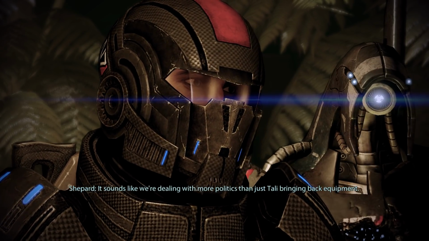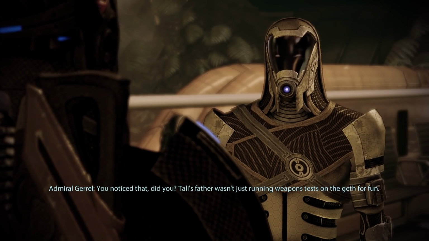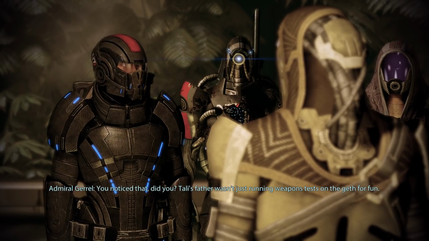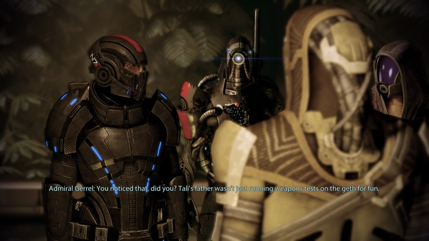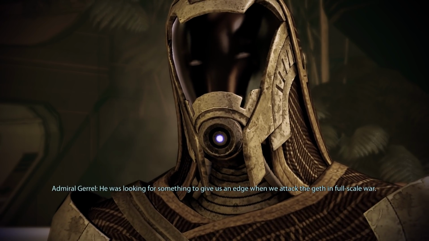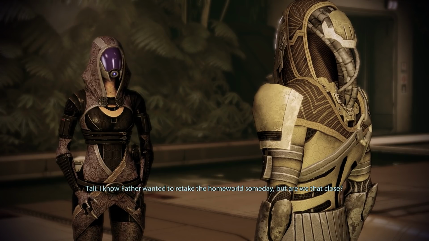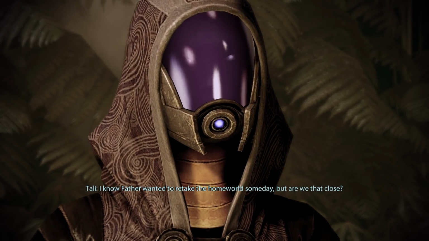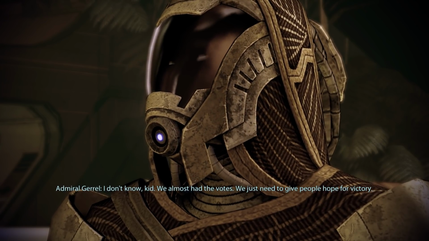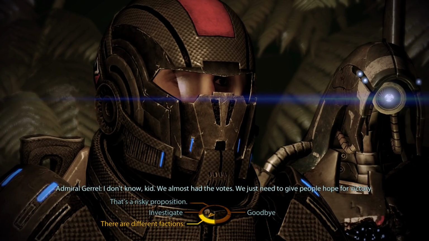It sounds like we're dealing with more politics than just Tali bringing back equipment. You noticed that, did you? Tali's father wasn't just running weapons tests on the Geth for fun. He was looking for something to give us an edge when we attacked the Geth in full-scale war. I know Father wanted to retake the homeworld someday, but are we that close? I don't know, kid. We almost had the votes. We just need to give people hope for victory.